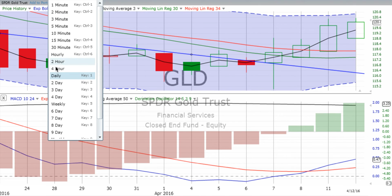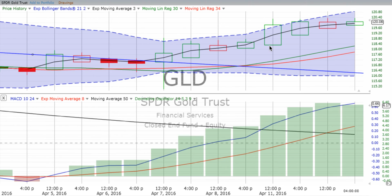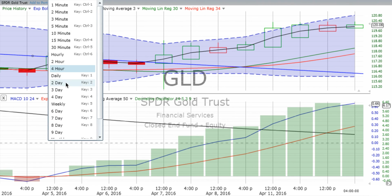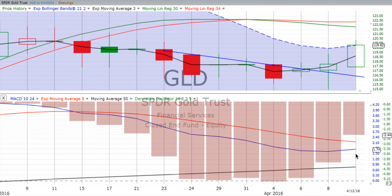In fact, we're going to look at the 4-hour chart. We can see that on Monday the 11th, there was a huge up movement in the morning, followed by some up movement in the afternoon, a bit of a red down candle on the morning of Tuesday the 12th, and then some upward movement in the afternoon, but again, not much above where it closed the day before, just 0.02 to 1/100%. Not a lot. The derivative oscillator lost a little bit of its energy, but again, confirmed up moves on the short chart. But when we look at the long chart, what do we see? It is trying to make its way into an up move, but has not done so yet.